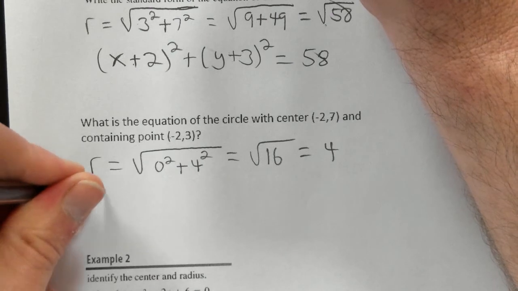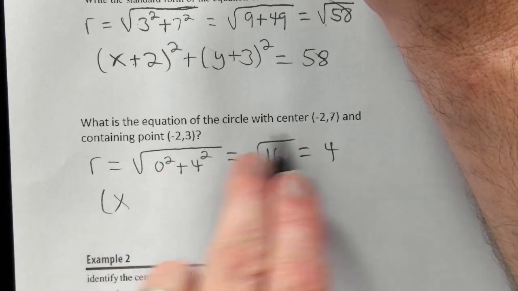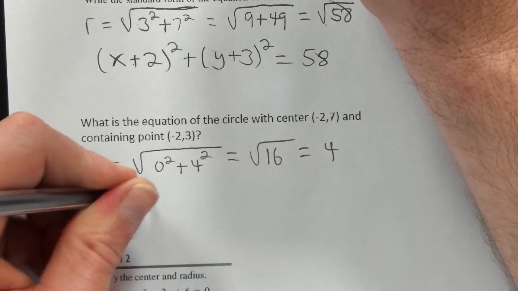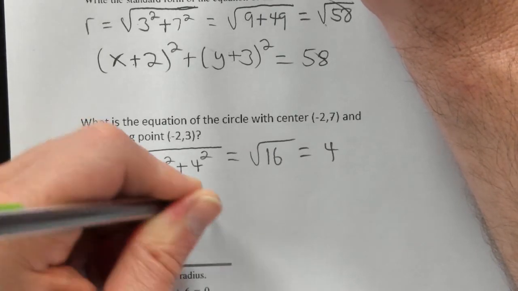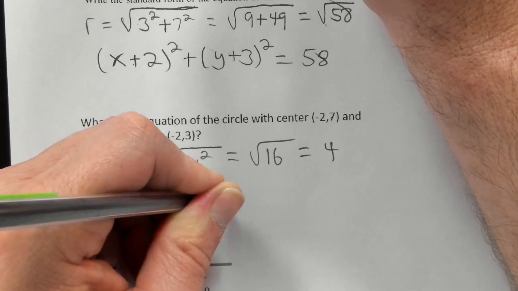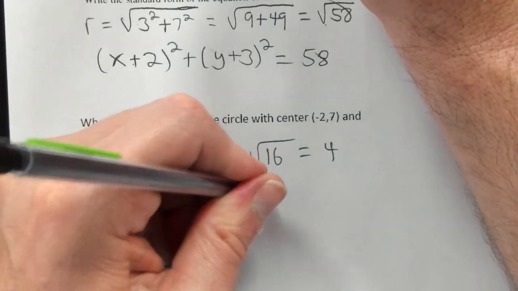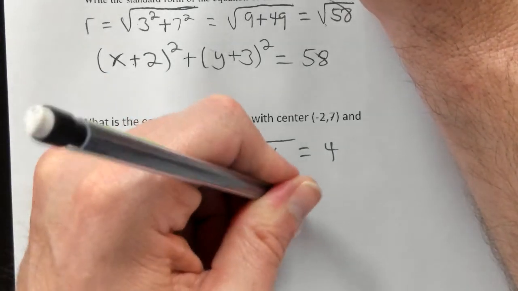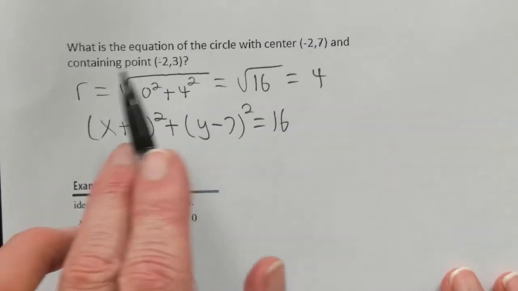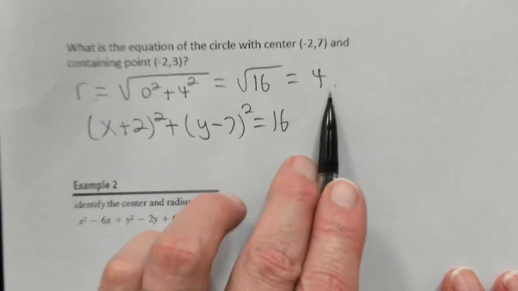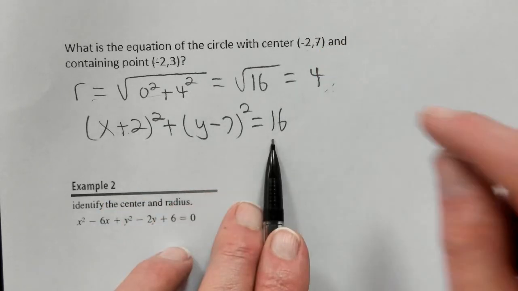So now I'm ready to write the equation of the circle. So it'll be x. Remember, make sure you're using your center and not the other point when you go to make the equation. So minus 2 changes to plus 2 squared plus y. Plus 7 changes to minus 7. So make sure you change the sign as you drop these in. And then 4 squared is 16. And then there is the equation of the circle. All right. So again, use the points to find the radius, the distance formula. Then from there, plug your center in, change the signs, square that, goes here, you're done.